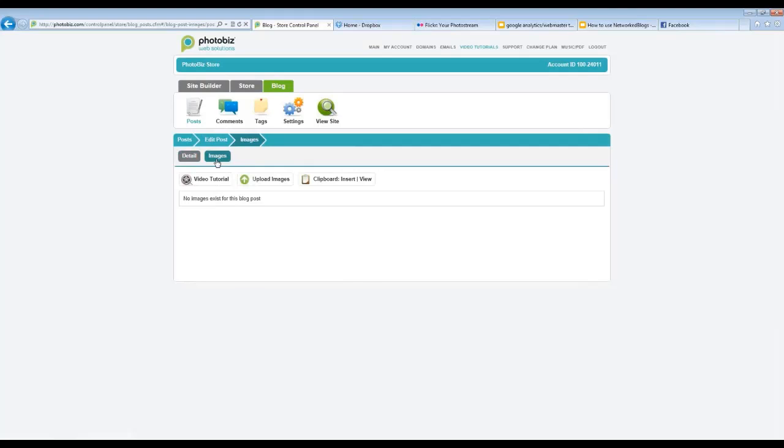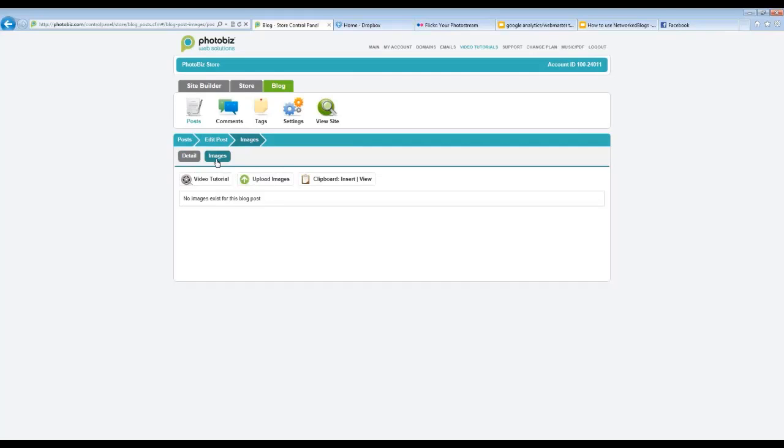Now, the reason we do this is we found it's a really great idea to upload all your images at once. Once you upload your images, you'll then have the ability to put your image into the post as you see fit. So instead of having all of your images one on top of one another in the actual post box, you'll have a library of your images for that post that you can then put into your post as you want to. So let me show you what I mean by that.